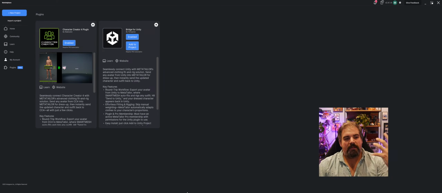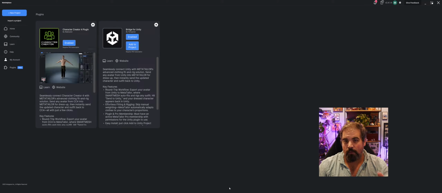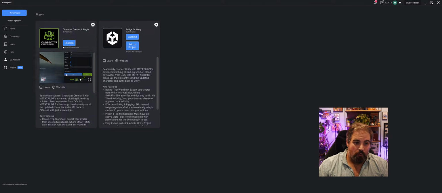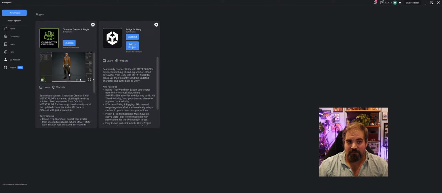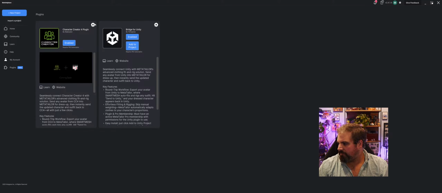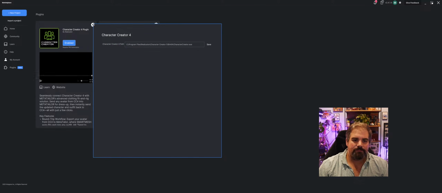So the plugin was originally built for Character Creator 4, and you might have installed it when you had Character Creator 4. Now we're into Character Creator 5. So there is one change you will have to do if you were using Character Creator 4 and you've moved to Character Creator 5, and it doesn't hurt to just check this before we jump into it. And so that's going to be hitting this gear wheel right here at the top. Can I zoom in? No, well, let me zoom in on this one. Why not? Should. Let me zoom in. Okay. But it's this gear wheel right here. You can click on this.